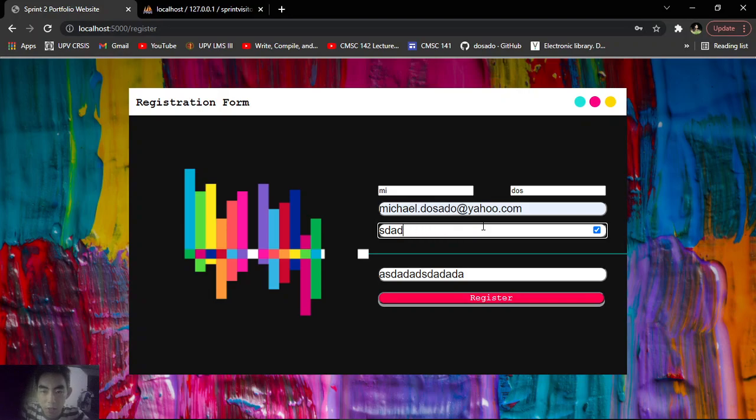So let's say CMSC 8. We have a small number, and let's make it this. So we have uppercase, number, and a symbol.